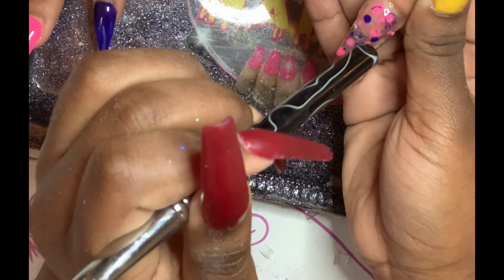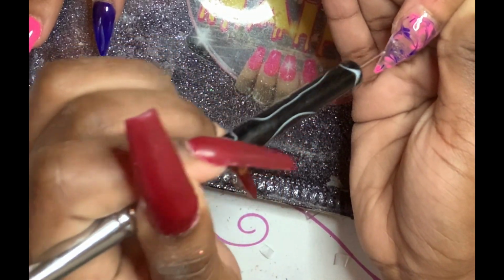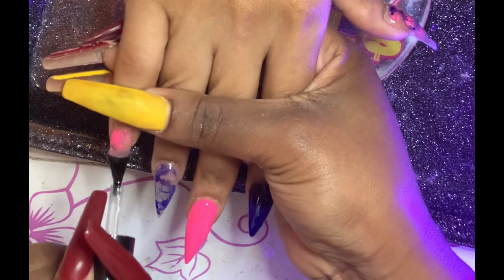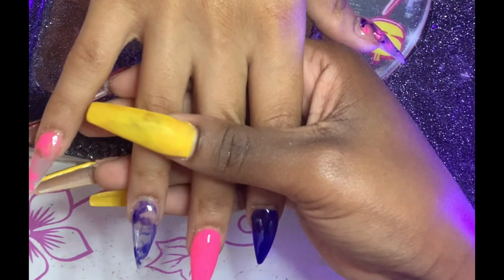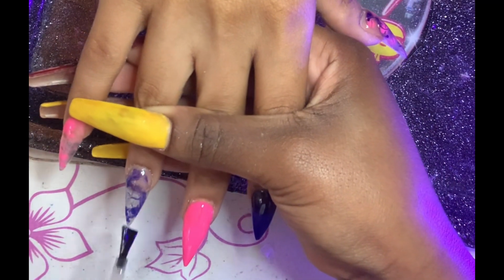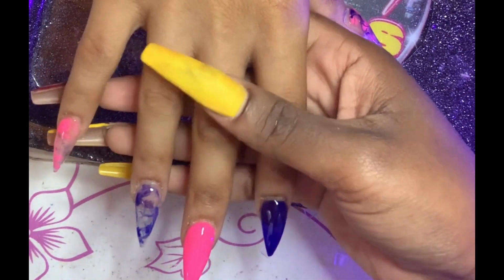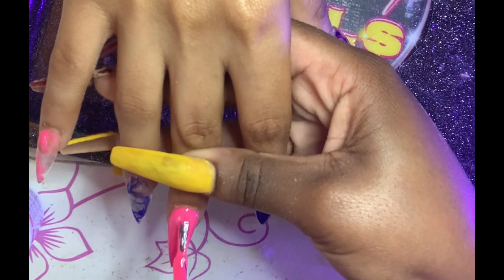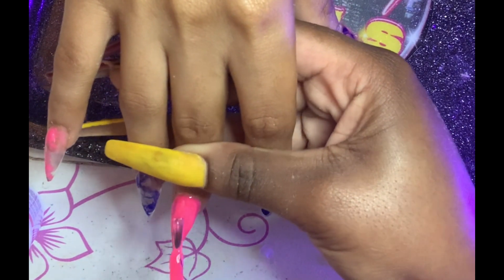And right here, of course, I'm just doing the same thing that I did on the other thumb, mixing both that blue and pink color, and then I'm going to cure it for 60 seconds. Then I'm going to go back to this hand, top coat the pinky nail, well, all of the marble nails, and then do a second coat of that colored gel polish and cure that. I'm going to cure the whole hand for 60 seconds because I'm doing a second coat on the middle and pointer fingernail.